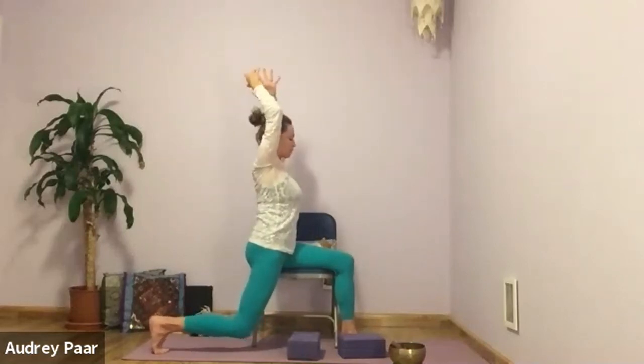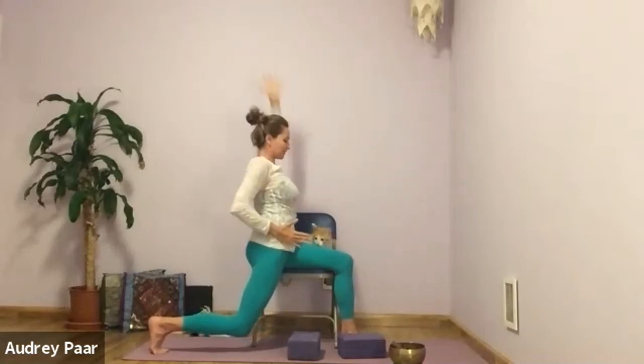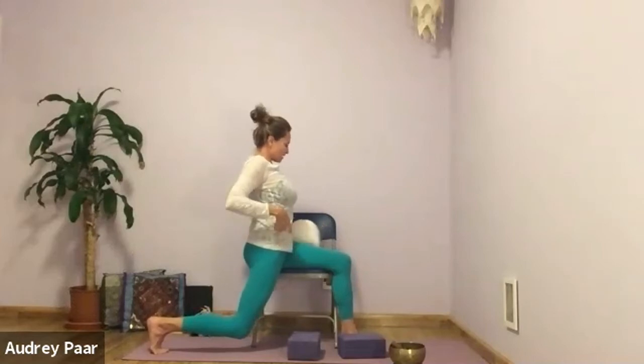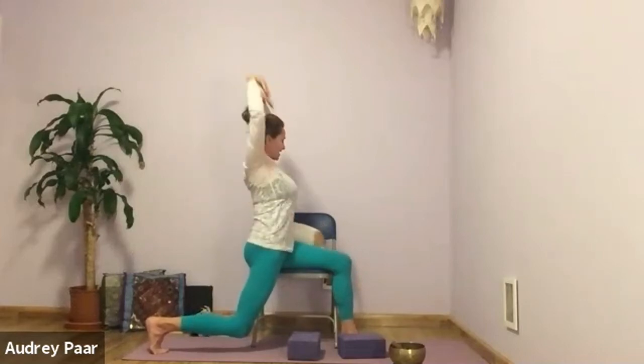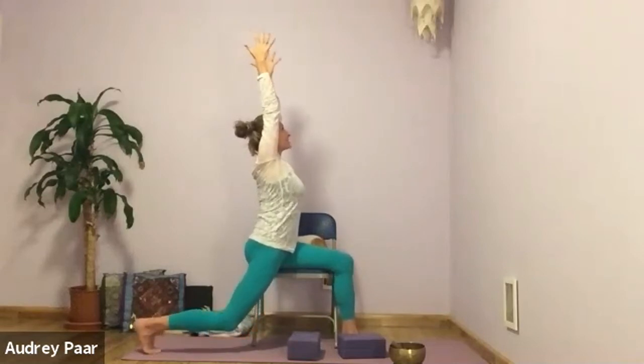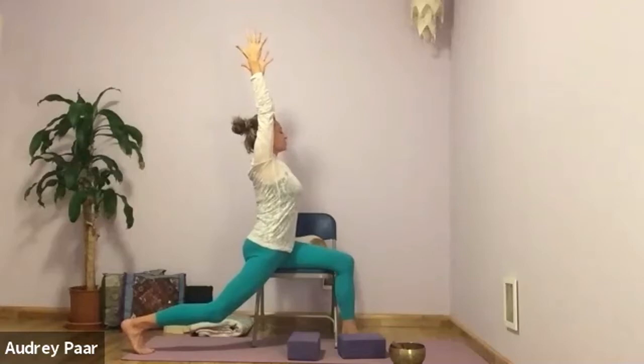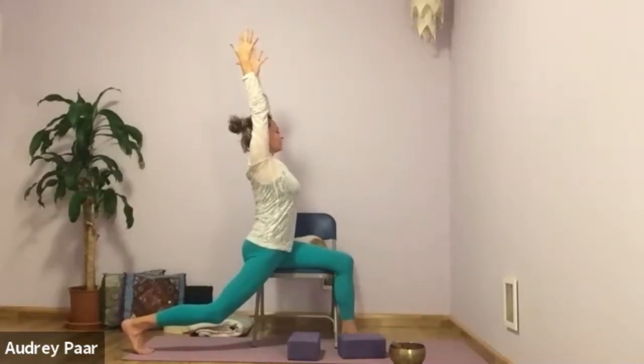So really power up into that back foot. Gonna draw that right hip slightly forward as the left hip draws back. Draw up through the sideways and then reach those arms up a little bit higher. Good, big inhale here. And then exhale, start to press through that back heel, straightening that back leg. Engage the glute, keep drawing in through the belly. Tailbone lengthens to the floor.